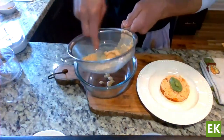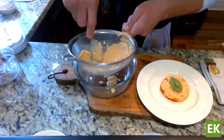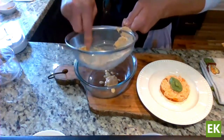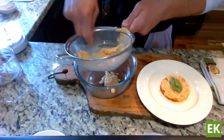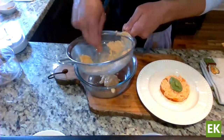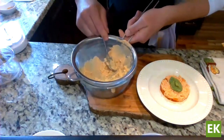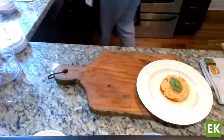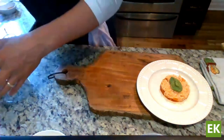Push the puree through with a spatula until it mostly passes through. If there are a lot of particles left behind you can run those through the food processor again. Make sure there are no bones, gristle, or cartilage in the fish before putting it in the blender — and even if you buy fish with bones supposedly removed it's not always guaranteed, so straining is another way to catch anything that may have been missed.